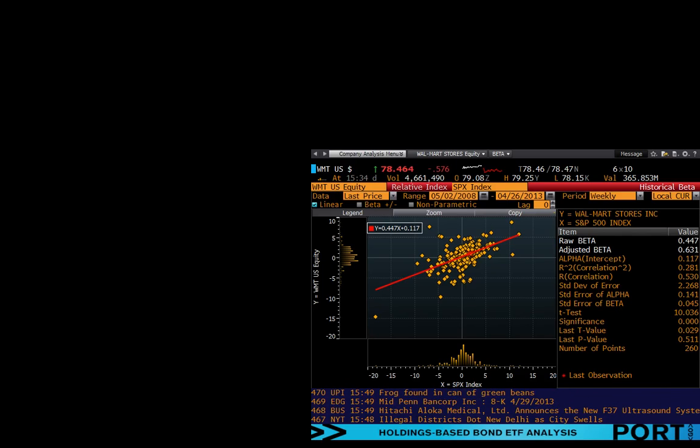So what will we say about Walmart's impact? They have an equity beta of 0.447 over the last 5 years. So what can we say about Walmart? Less volatile. Yeah, much less volatile than the market. So to some degree, for Walmart, it's not going to matter nearly as much whether we think the economy is growing that much, because they're not going to be too dependent on changes in the economy, right?